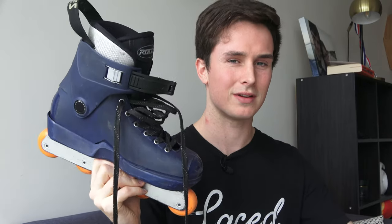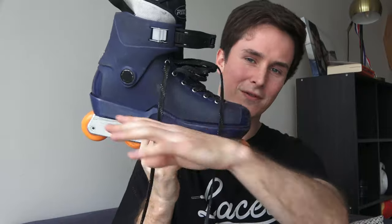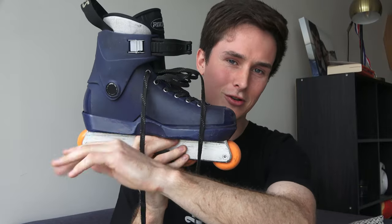My new opinion is that metal and aluminum frames should be kept at the skate park where you're doing less impact, because this injury isn't worth it. This situation really makes me wish the M12 was a flat-bottom boot or that there was a new one coming. Even the latest Rossi's fifth element was a raised heel, so you couldn't really put a shock absorber in there — there's not much hope of that. Ideally I'd just have this setup but with a flat boot so I could run a big shock absorber.